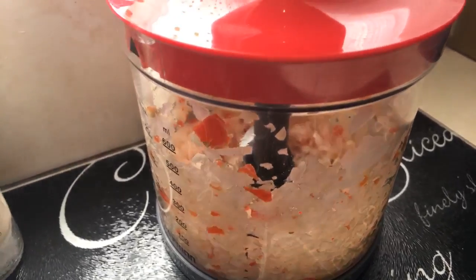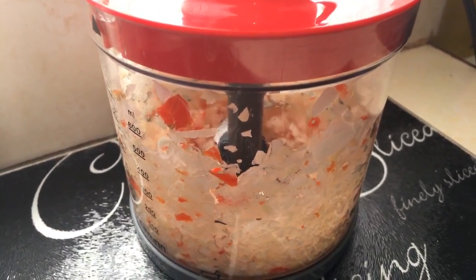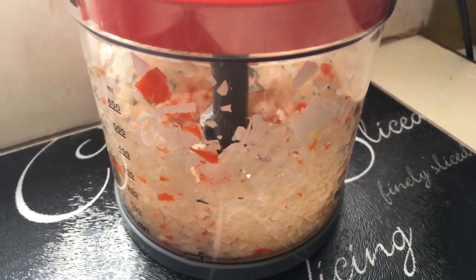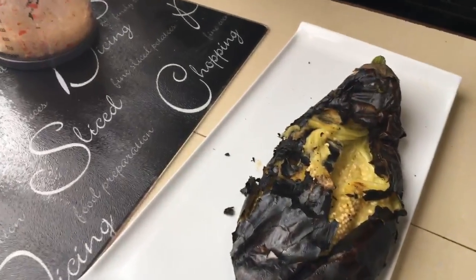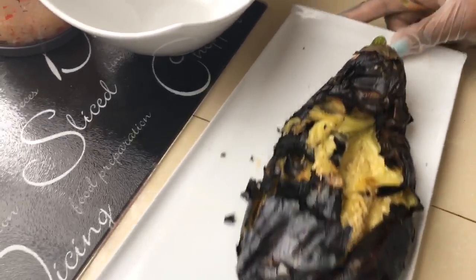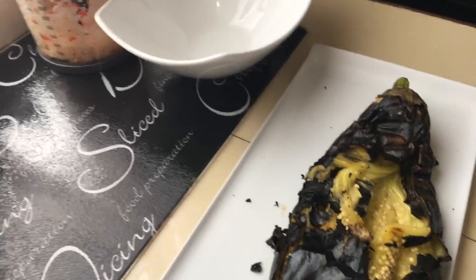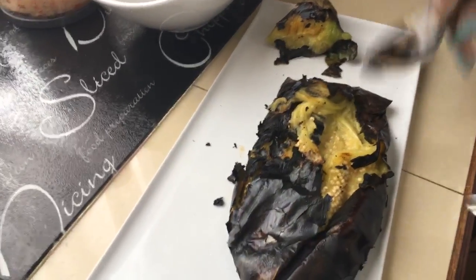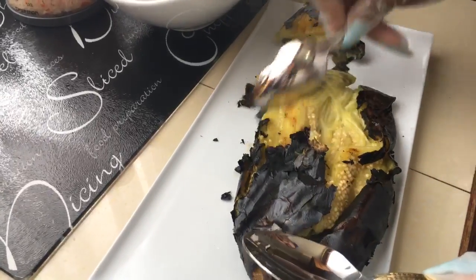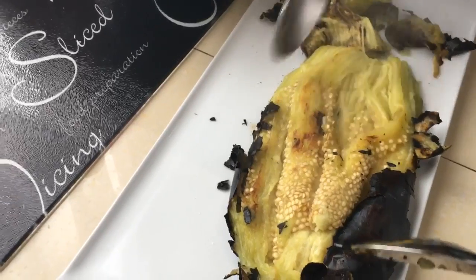Let me just get ready to strip our eggplant. Like I said, I'm going to put it in my processor. Right, so. You want to take off the top. I just use spoons and I get it off. And then I lift it out.